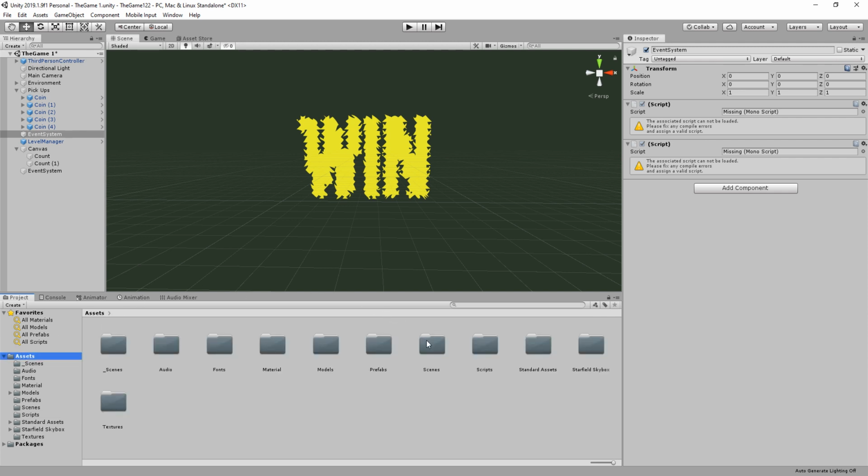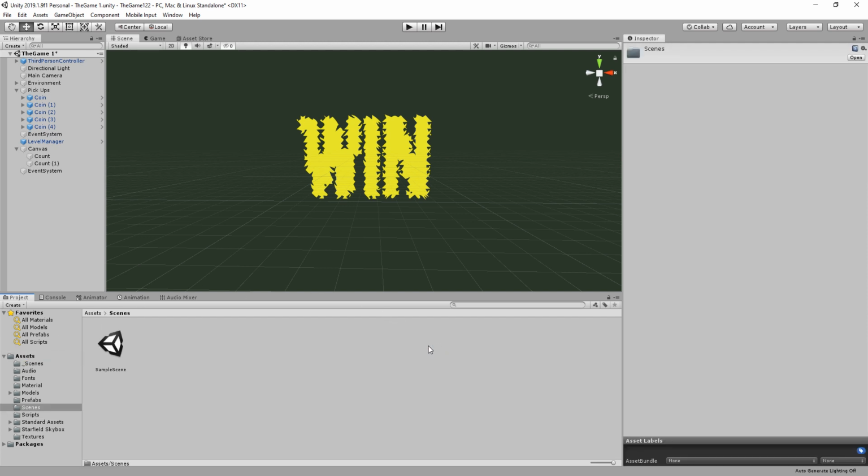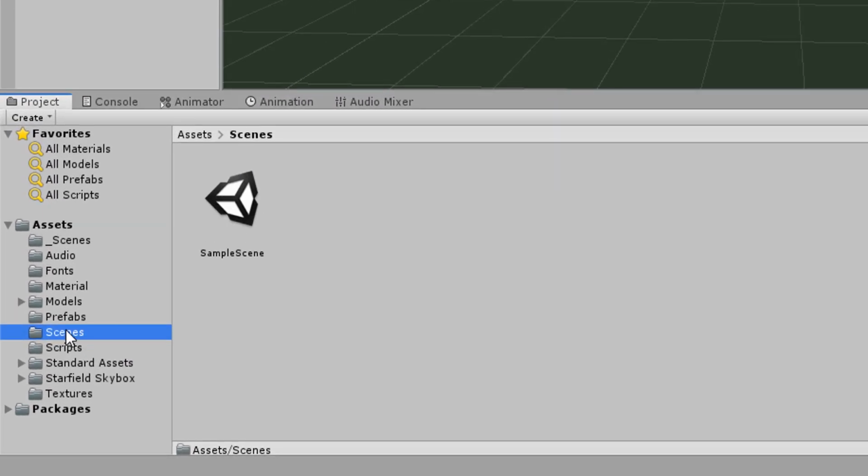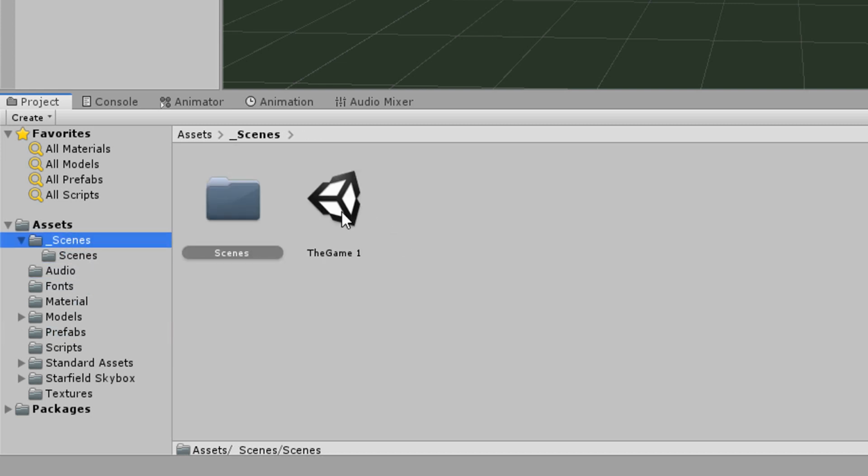We're going to create our 3 scenes to add, so we have a total of 4 scenes. In a scenes folder here in the assets is the sample scene that Unity creates. Unity left this in a separate folder when we imported our package, so I'm just going to move it into our scenes folder so it's out of the way and isn't confusing.